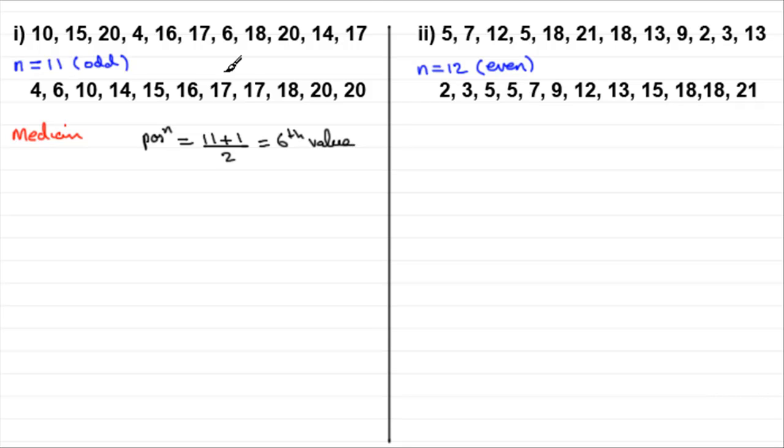Look I'll show you. That value will be 1, 2, 3, 4, 5, 6, the 16 here. You can see it's the middle because we've got 1, 2, 3, 4, 5 on that side, and 1, 2, 3, 4, 5 values on that side. So this is our median. The median then is equal to 16.